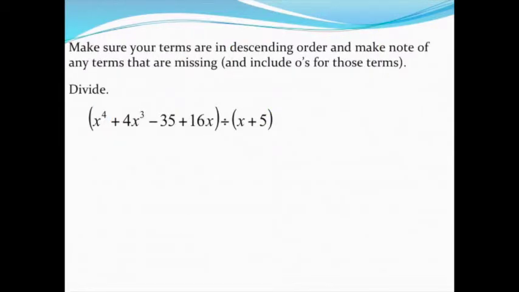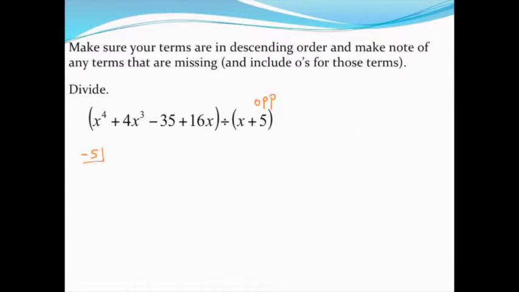If you think you've got it, why don't you go ahead and try this one on your own? Pause the video and try it. Otherwise, let it play through and we'll take a look at it. So the way it starts is take what you're dividing by, as long as it's in the form of just x plus a number or x minus a number, and change the sign of what you're dividing by. So in this case, a -5 is what's going to go in the little half box.